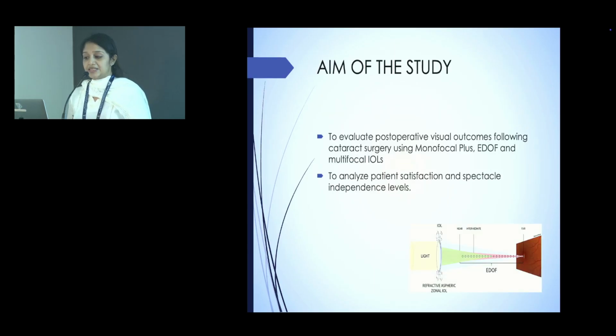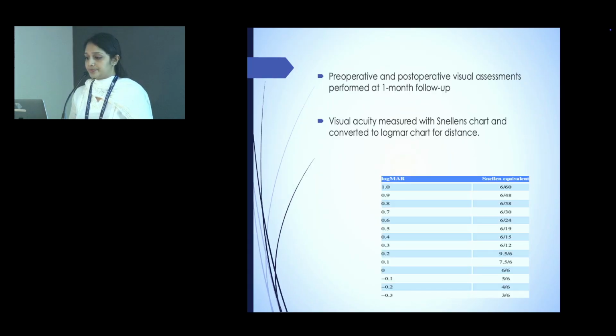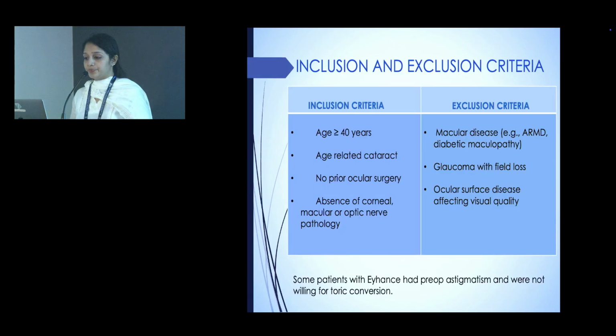The aim of my study is to evaluate post-operative visual outcomes following cataract surgery using monofocal plus, EDOF, and multifocal IOLs, and to analyze the patient satisfaction and spectacle independence level. Materials and method. Visual acuity is measured using Snellen's chart converted to logMAR analysis. My study is a prospective observational study conducted at a tertiary eye care hospital. 70 patients in total who underwent phaco were selected. Preoperative and postoperative visual assessment was performed at 1 month follow-up. Visual acuity was initially measured using Snellen's chart and later converted to logMAR.